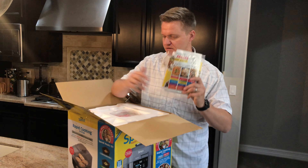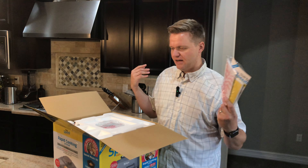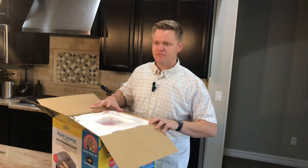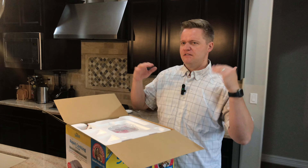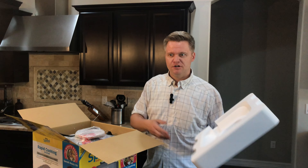Love the meal recipes included — always one of the coolest things, because if you don't really know how to use these machines, they're gonna help you experiment with something usually really simple, four or five ingredient items. This box with the rapid cooker and air fryer is a little different from the basket or tray air fryers you might know. I've tried all of them — there's plusses and minuses for everything. But the big plus about this one is that it's a rapid cooker, kind of like a pressure cooker without having to buy a pressure cooker.